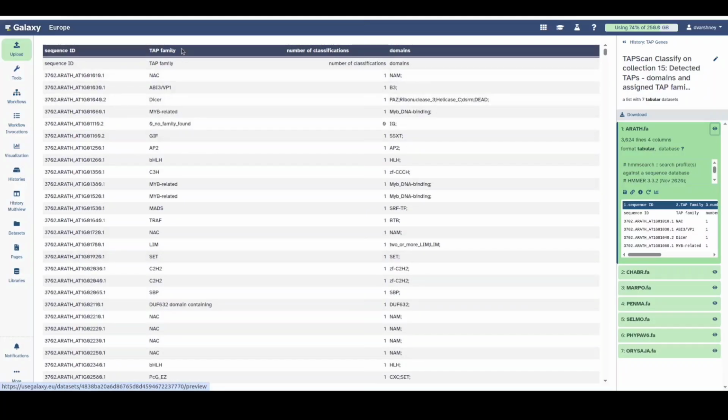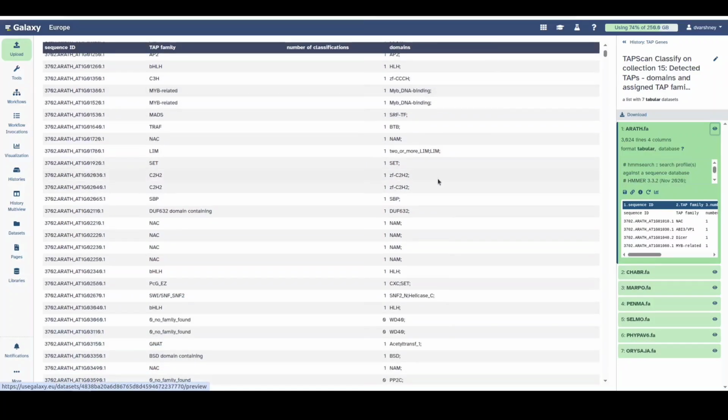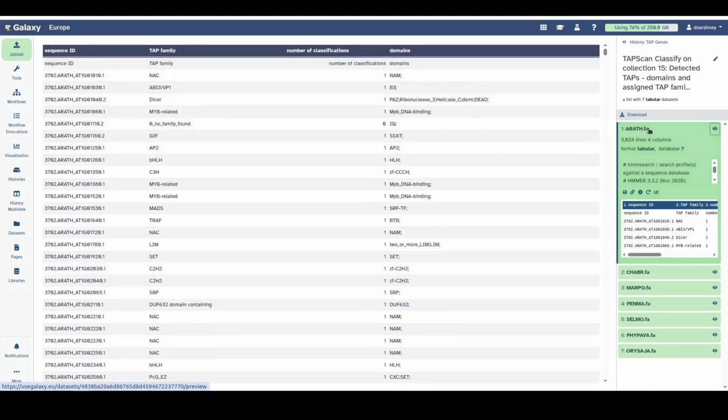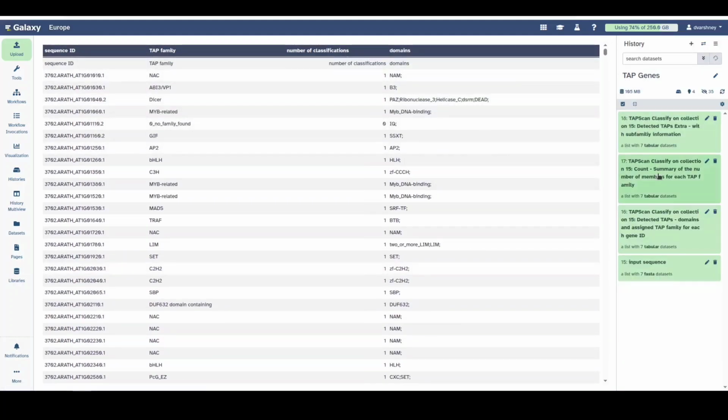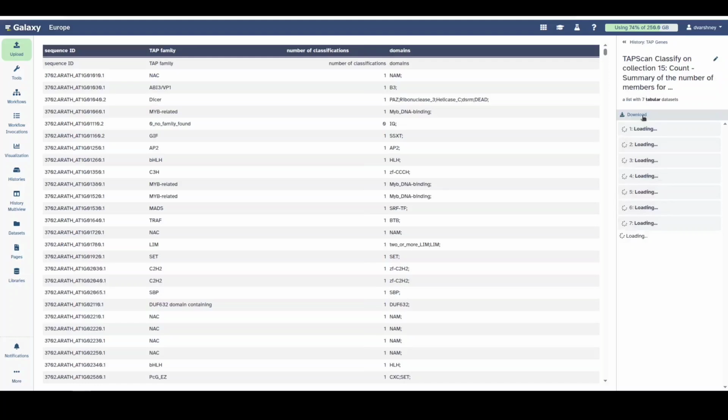The second column gives you the information about the identified TAP families. The third column is the number of classification for this protein, and then how many of the domains are identified in this particular sequence. Yes. So now let's take a look at the second output.